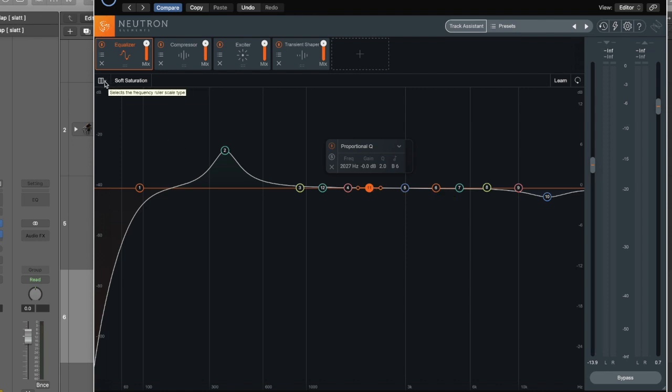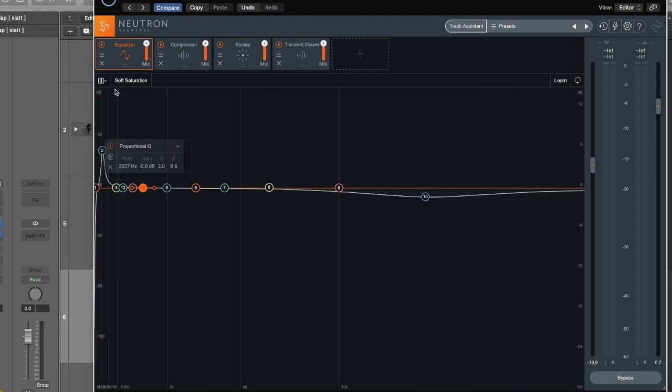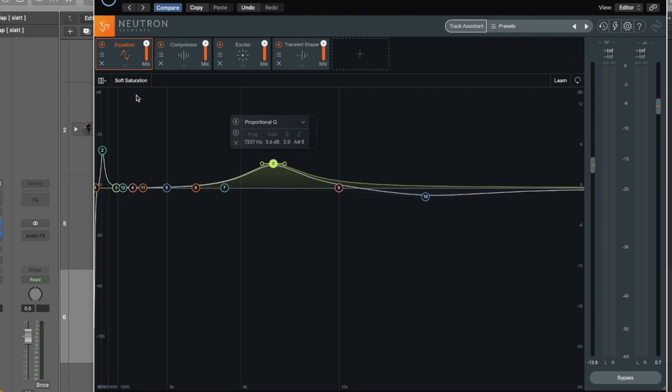Moving on here, we have the scale for the EQ. Now, the scale basically adjusts what frequency points you are seeing on the actual interface of the EQ itself. So if we go to linear right here, which has an emphasis on the high end, you can see it's the same EQ. The EQ points didn't change at all, but you can see here how stretched out 10K is. It's showing us in detail the really, really high frequencies.